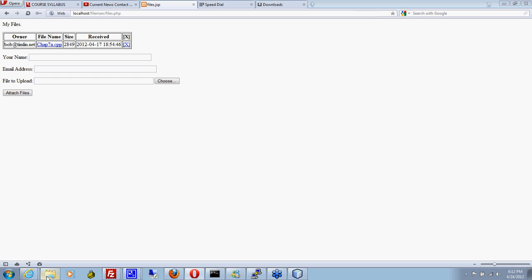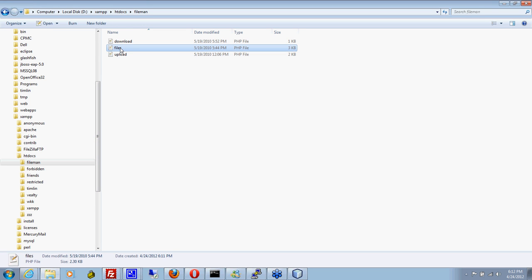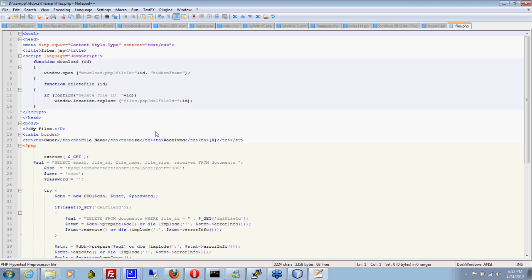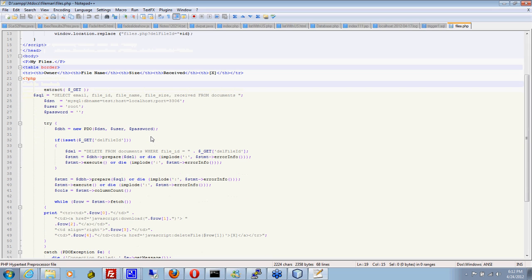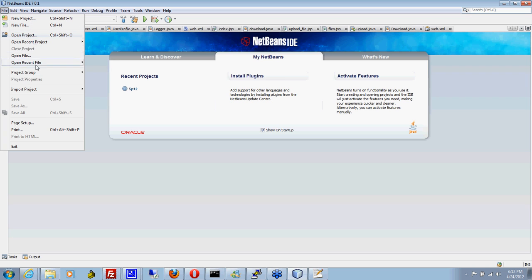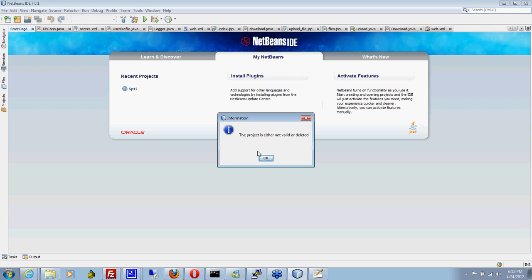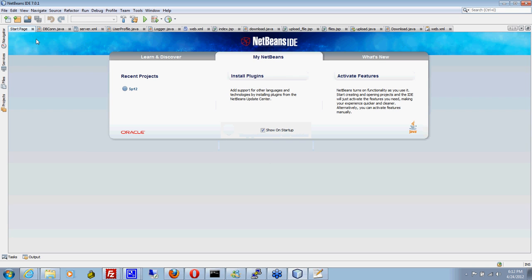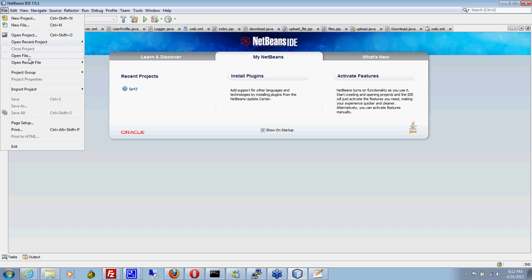So let's look at code. Look at files for starters. And we'll look at it. If we were to compare this to the code here for the Java ones, let's see where we are. Projects, and that's it right there. I didn't know if that was protected. Well, nothing there. Look in recent files, which is this one.